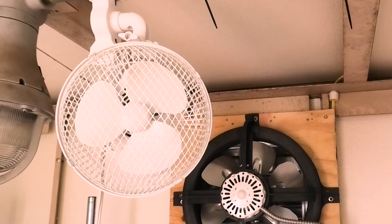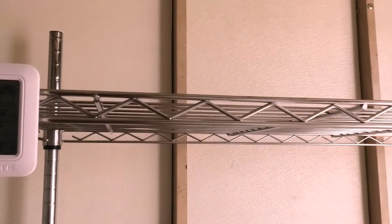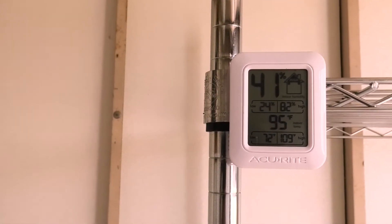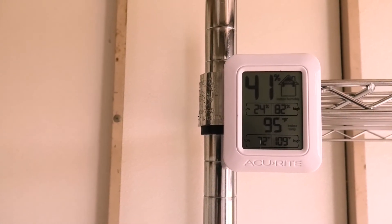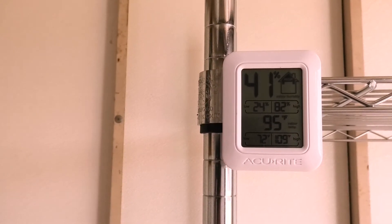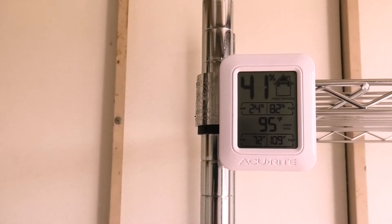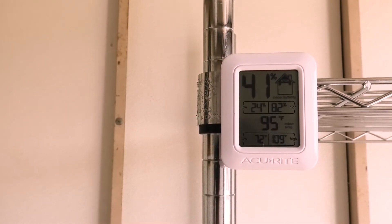The fan we used is six inches in size with a 110-volt capacity. A thermometer and hygrometer will allow you to monitor the temperature and humidity inside of your dryer. Drying hops is a delicate balance and you want to make sure that the humidity is not too high, as this will slow the drying process. We recommend placing the sensors close to the door so that you can quickly open the room to check the readings without releasing too much heat. Another option is to get a wireless model so you can check the temperature and humidity without opening the door.